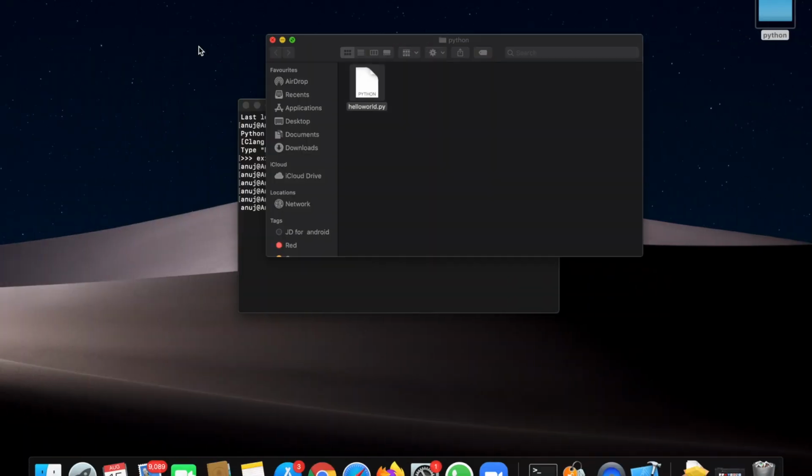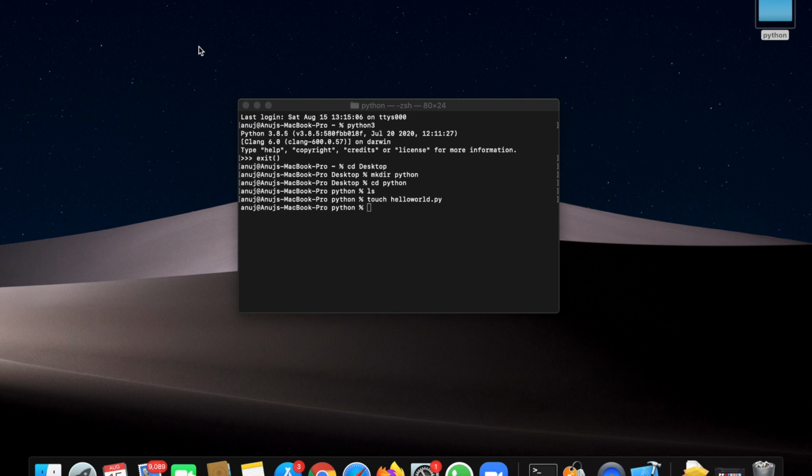Now it's time to run that program. So how to run this program? Again, you have to go to the folder. You can see this is ls. My file name is helloworld.py. Then what you have to do is write python. The syntax is python and your file name. So my file name is helloworld.py. As you can see, when pressing enter, my hello world program runs.